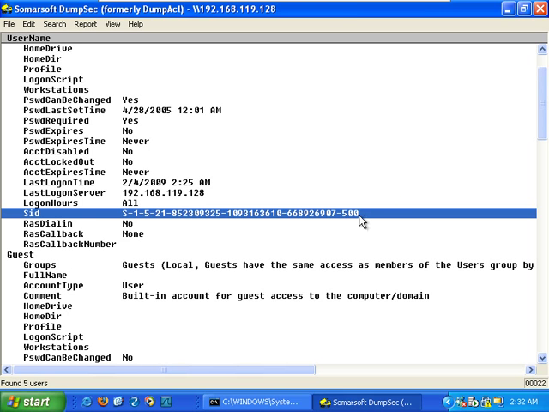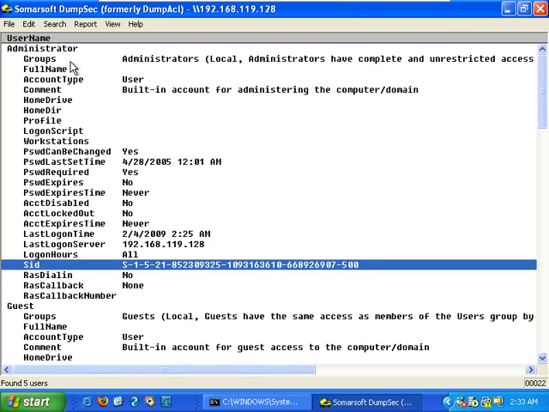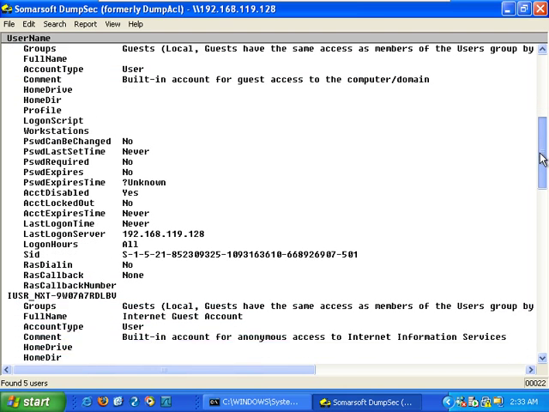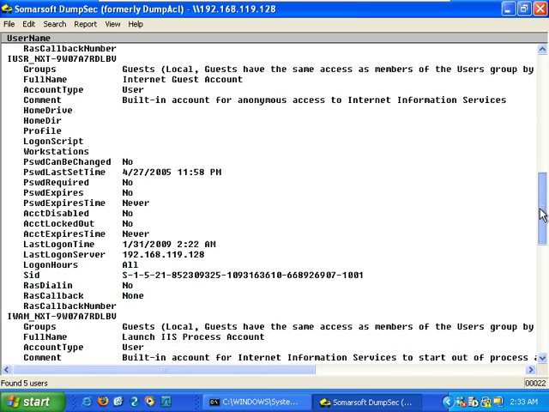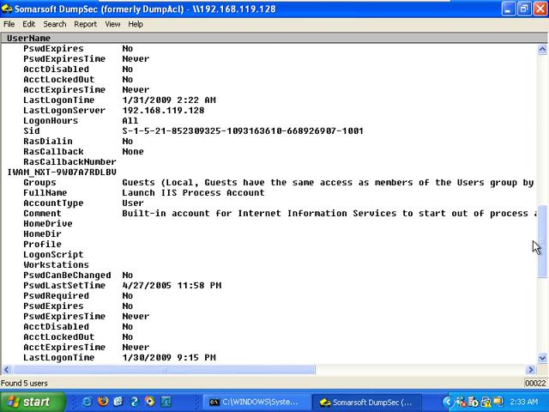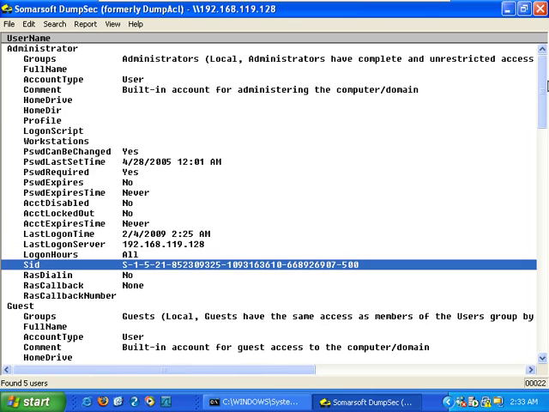Remember, 500 at the end is always going to indicate the administrator account. So this here is the actual administrator name. Now if somebody had renamed it, it might have said Joe or something to that effect, and then we would just look at the SID. There's another tool we can use called SID to User, User to SID, which will show us the relationship between that 500 SID and the user name associated with that administrator account. As you can see, it gives us a lot of cool information, and again, this is part of the enumeration process.